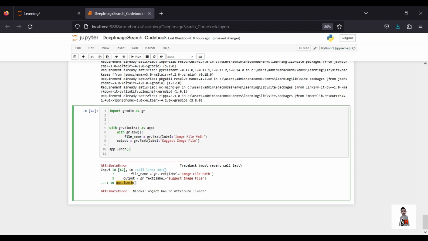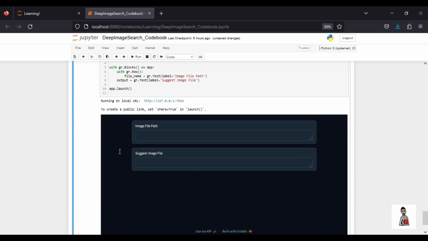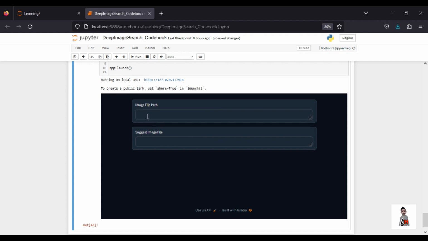Let's see why it is not working. I think it must work, but I'm not sure why it is not. Okay, it's not lunch, it's launch. Yeah, now we have the simple Gradio app that is running in our Jupyter notebook itself.